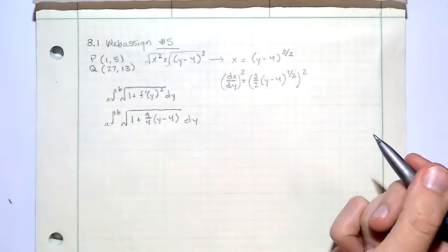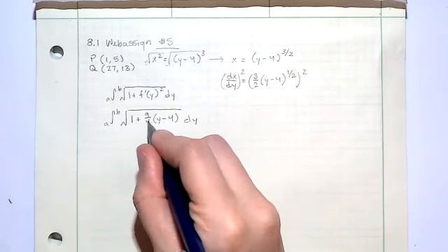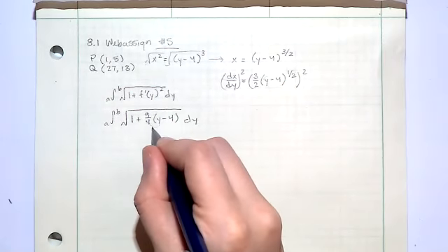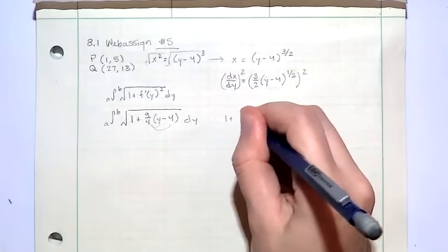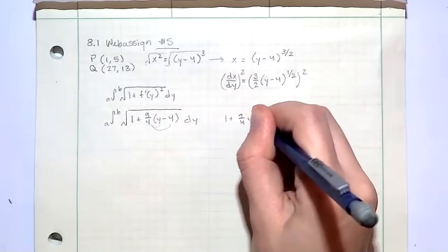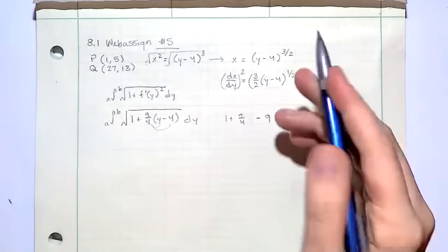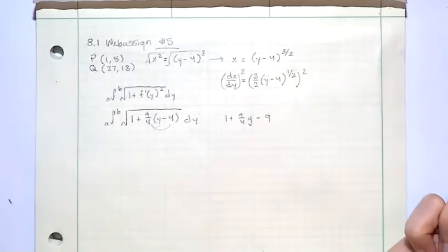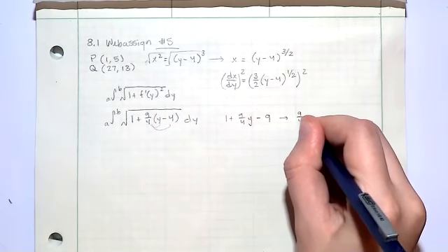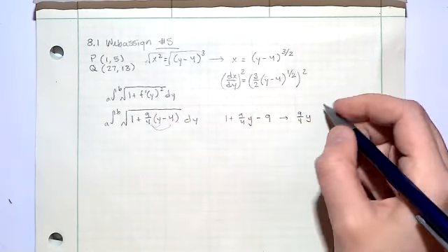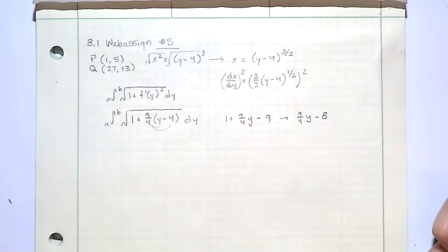Sweet. And let's see, if we wanted to simplify this even further, we would distribute this 9/4 to the y and also to the 4. You get 1 plus 9/4 y minus 9. Sorry, my y's and 4's look a little similar tonight. And then that would simplify to 9/4 y minus 8. Cool.